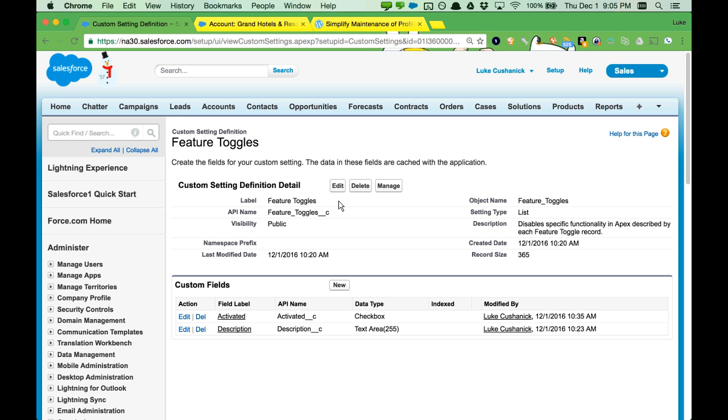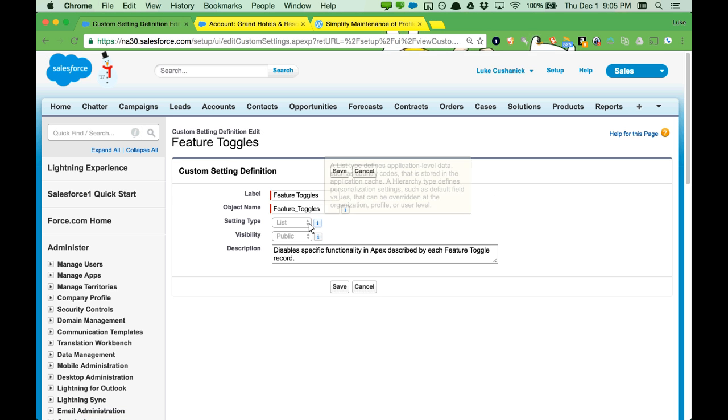Once you have set up your custom setting, you're not actually able to change it between list and hierarchy. So if you choose the wrong one at the outset and want to change it, you pretty much just have to start over, delete the wrong one, and recreate a new one as the proper setting type.